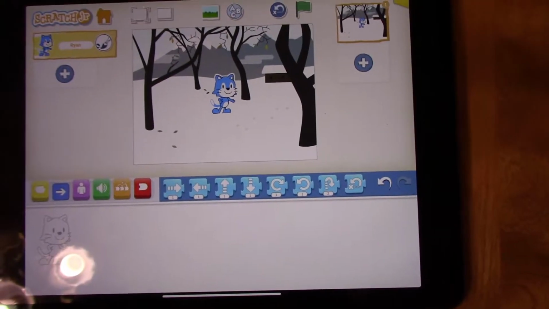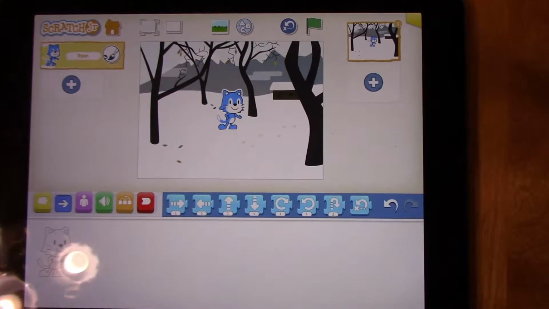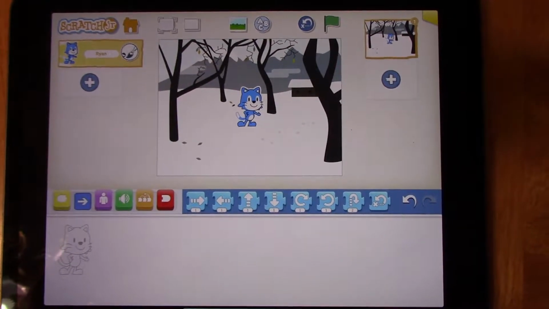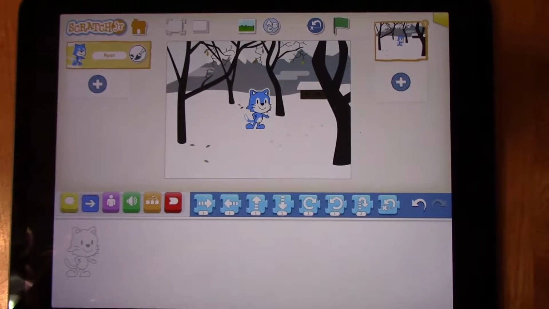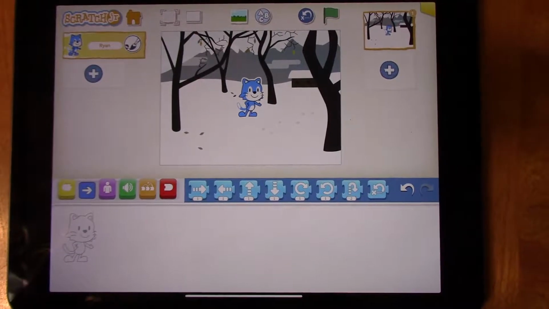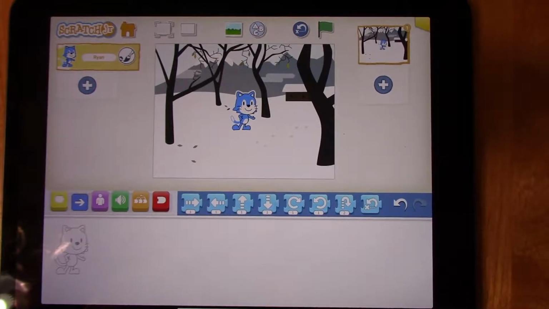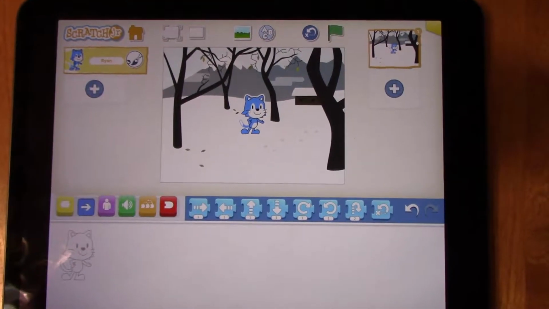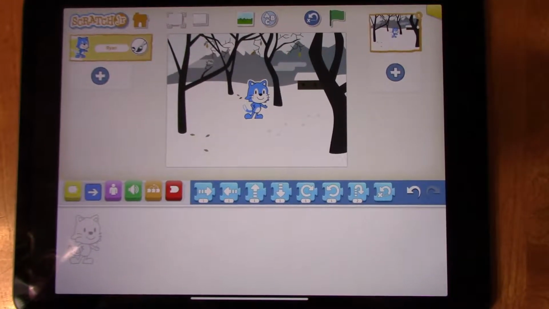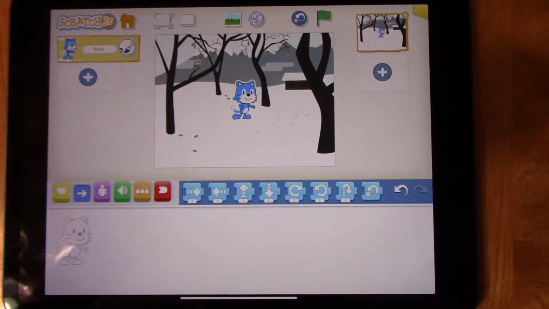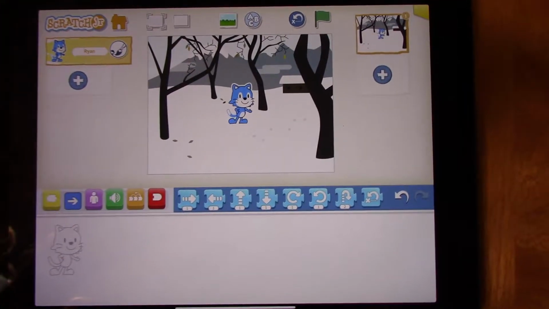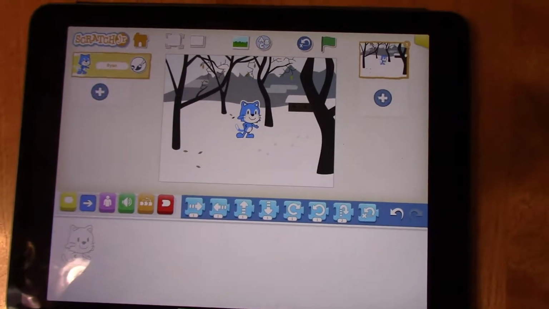The next step is to program our character. There are a couple of steps we have to remember when creating a computer program. We always need a start, which is like the beginning of a sentence, so we could think of it as a capital. Then we need a middle, where he's doing something, and in this video we're going to use movement. And then we need an end piece, where he's going to finish, and it's kind of like a period in programming language.